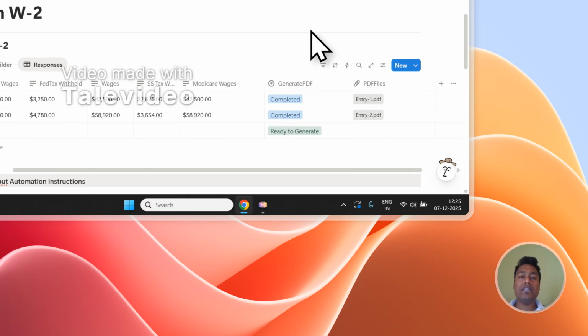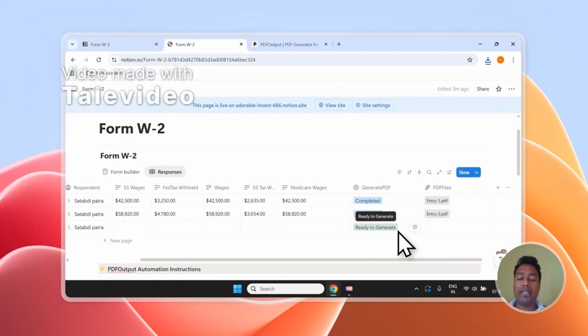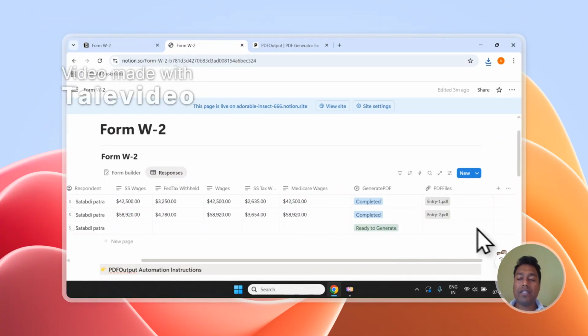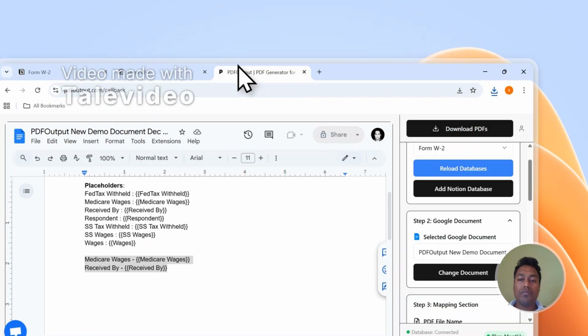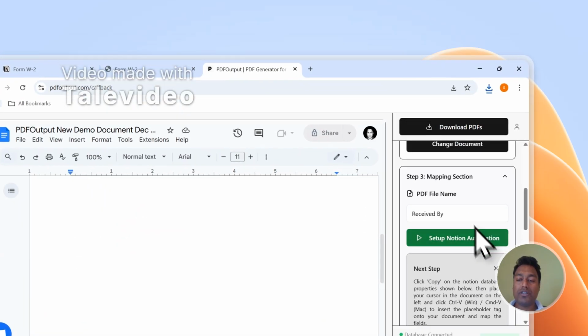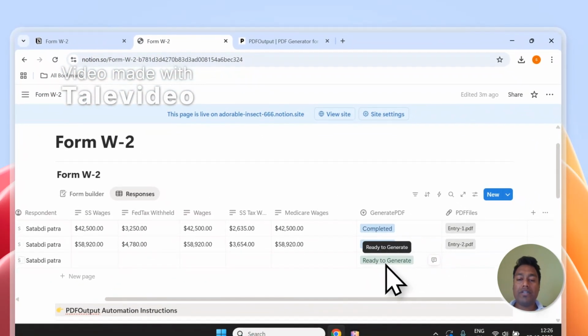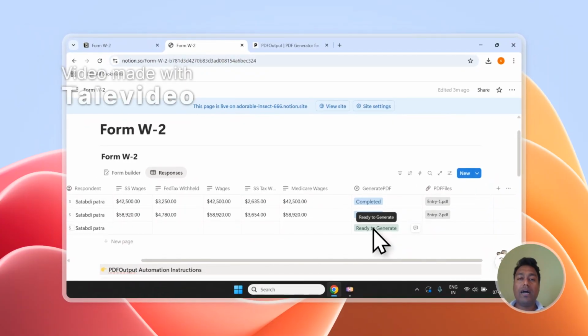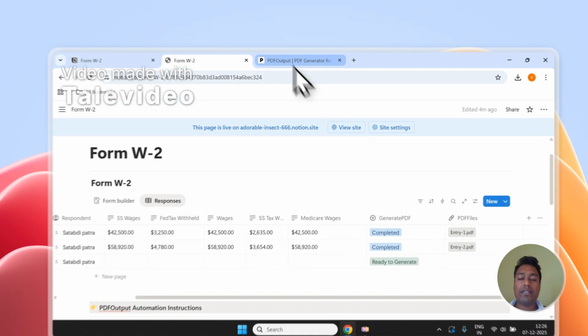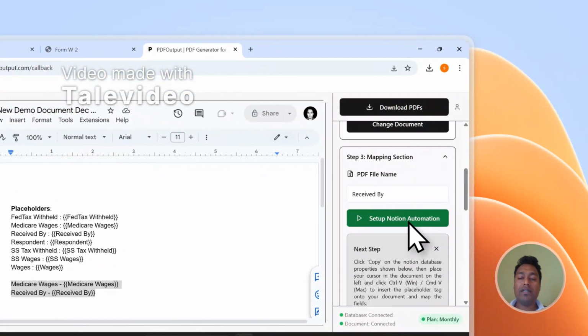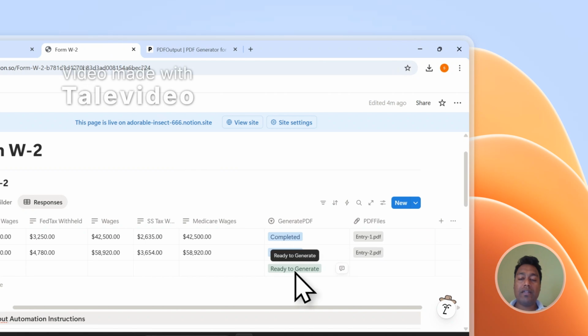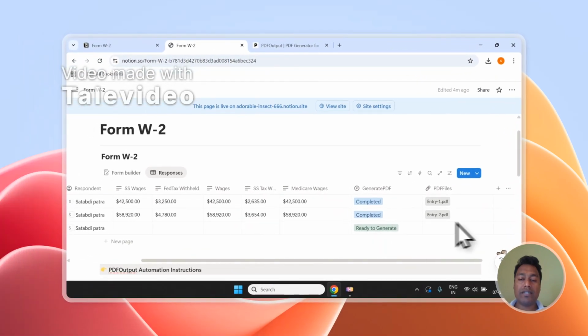This makes the process really easy and convenient, as every automation happens directly inside the database, and the PDFs are instantly created whenever you add a new entry and hit ready to generate. So make sure you make the best advantage of this Notion automation available, so that all the documents which you are creating will automatically be generated whenever you put it as ready to generate in this particular section. I hope this explanation is clear to you and you take the advantage of the automation available on your end and save your precious time, and you start generating the PDFs the right way in an automated manner, creating the PDF directly inside the database.